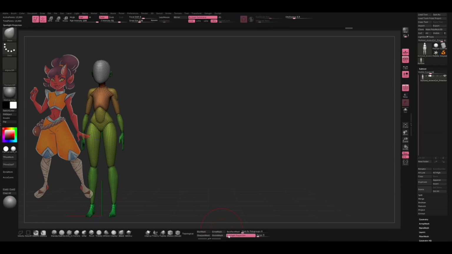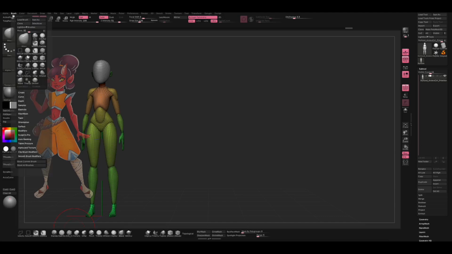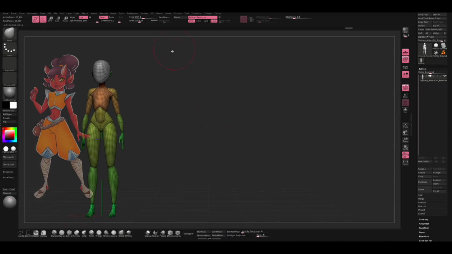If you notice that you can't use your move brush or any other brushes, that is because the spotlight projection is on. It is trying to project anything you have plugged in the textures onto your mesh. In our case, it is our concept, and we don't want that, so go to the brush menu, and in the samples you will find the spotlight projection button that you need to turn off.